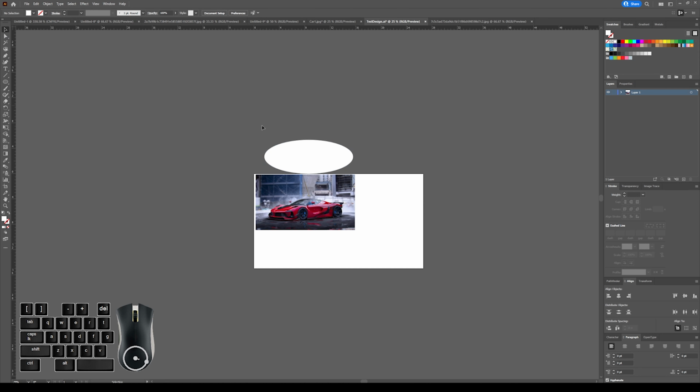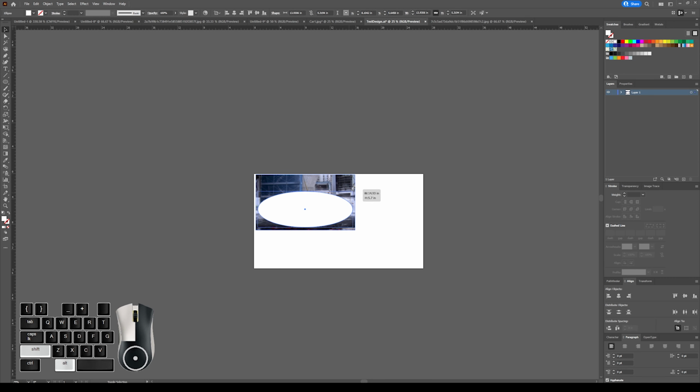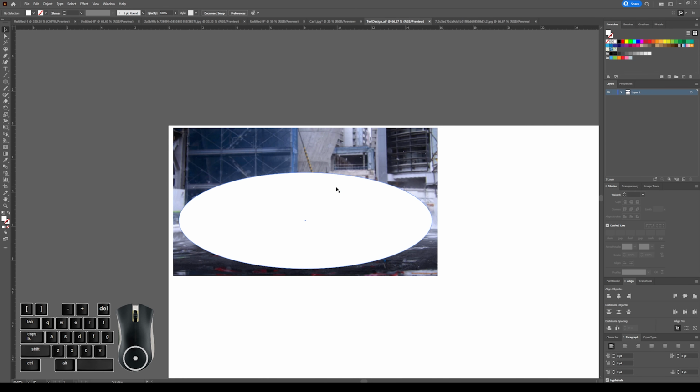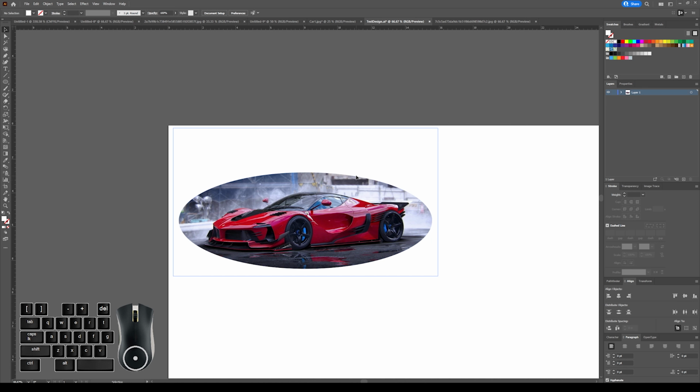That should give the whole car. Okay, could be a little bit bigger. Alright, remember Shift, and that'll keep it in the middle. Now I want to basically use this shape to cut out everything that is not within its outline. So I'm going to select both of these, Control 7, and it will trim away everything that's on the exterior and leave everything visible within the interior.